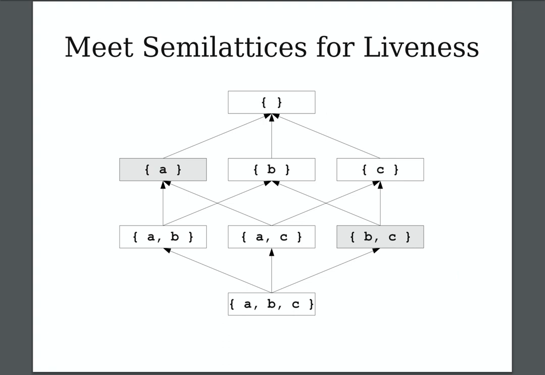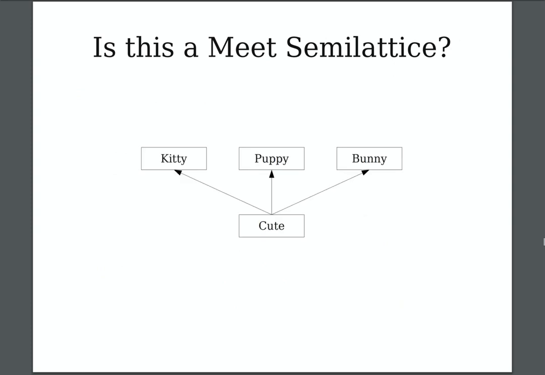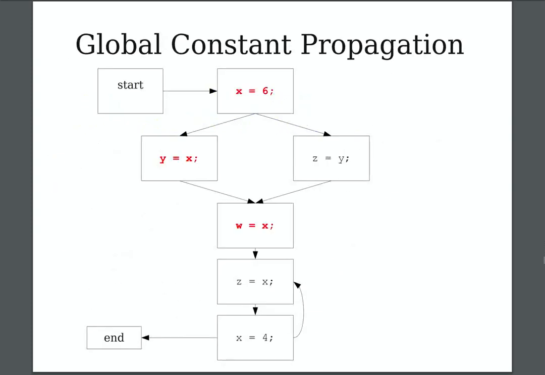Because the worst case that could happen is all of your statements are just the lower bound for your lattice, the bottom of the lattice. If it's infinitely high, your analysis may not terminate because every time you iterate over all the blocks, you may continue lowering the values. That doesn't necessarily mean it won't terminate, but if you have a lattice that's finite height, you can be pretty sure that it's going to terminate.